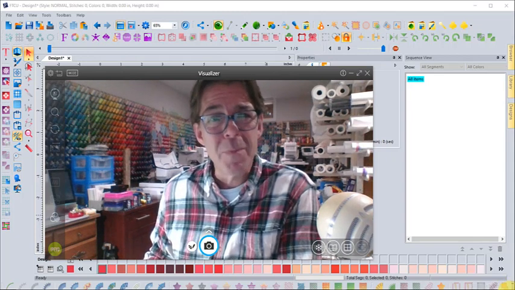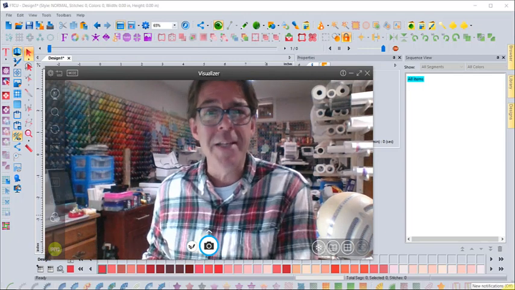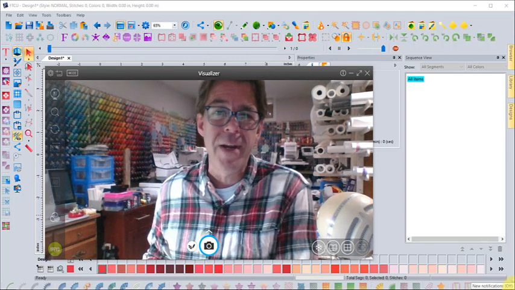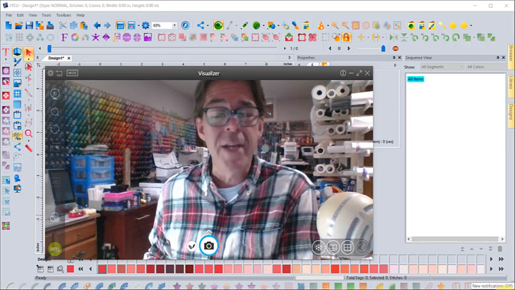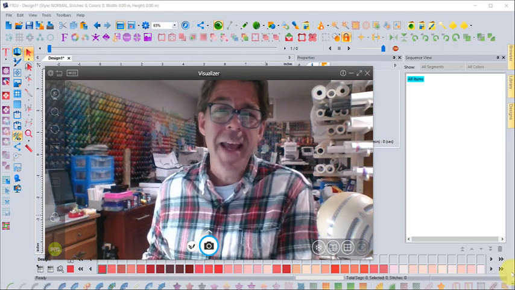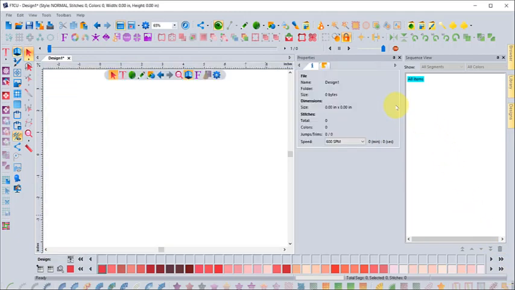Our topic for this week is the custom shaped library and how it's the perfect place to store the artwork that you create or that you collect. And so let's go ahead and get started by popping onto our workspace. The tool is up here on the right hand side of your workspace.